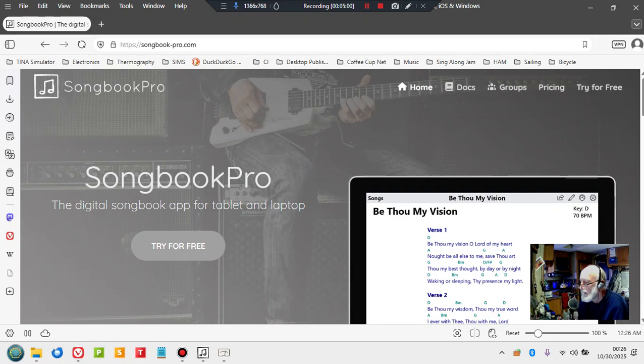It is a great program in that it gives you those three things. It gives you lyrics to the song, it gives you the chords to the song, and it allows you to change the key very easily. It also has access to an online, very extensive library of songs that you can find at no cost. It's just a matter of searching for the song. And I'll show you my example of it soon.